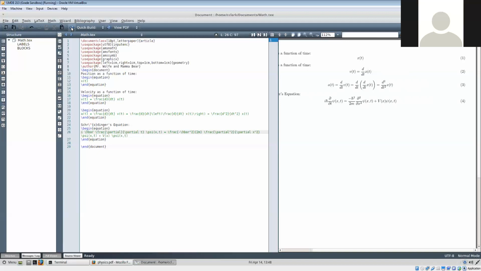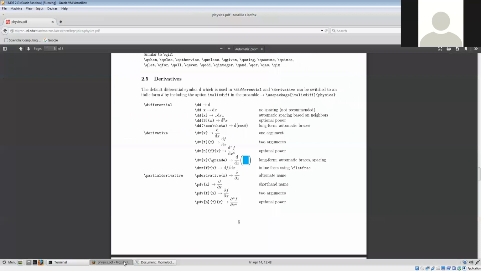All right, so let's see what the physics package has to offer. For derivatives, there is a dv command. All of these are aliases, basically. The long form, if you wanted to make it clear what this was doing, would be derivative. But you can also just use dv for shorthand. dv with one argument creates the d over d, whatever the argument is. dv with two arguments takes the derivative of the first argument with respect to the second argument.